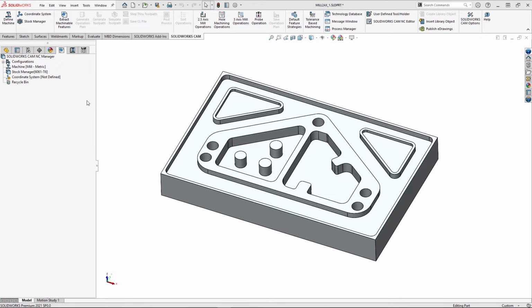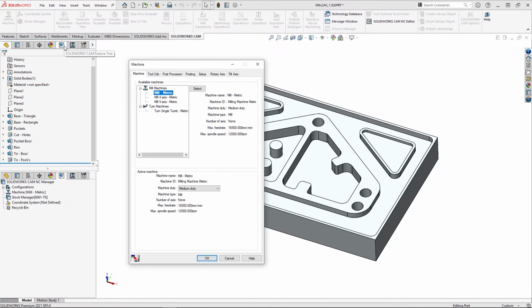So let's get started. The first place we want to go is the SOLIDWORKS CAM toolbar and then hit Define Machine. Define Machine lets us pick the kinematics of our machine, the tools used, and the post-processor to get the code from the toolpaths we added in SOLIDWORKS CAM. You can see to start off with, I've picked mill metric. If the units inside SOLIDWORKS were inch, this would turn to imperial.